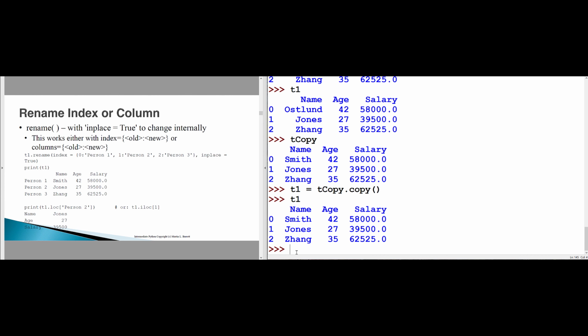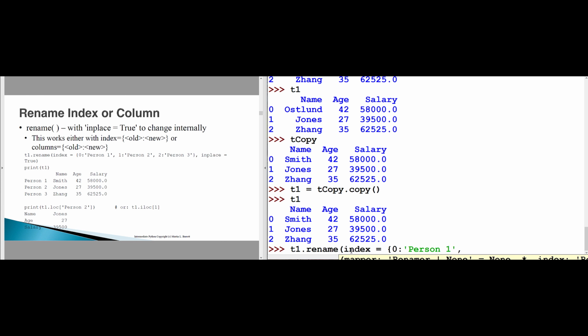Just like I did with series, I can rename the index values here by using a dictionary to specify the original value as the key and the replacement value as the value associated with the key.